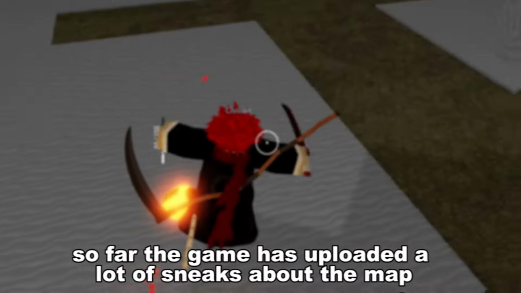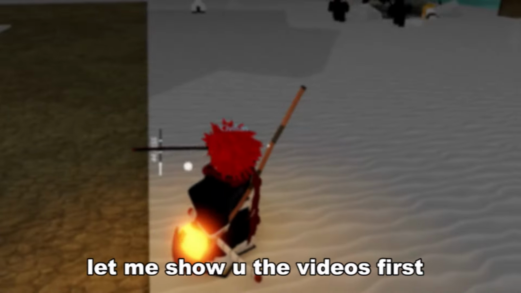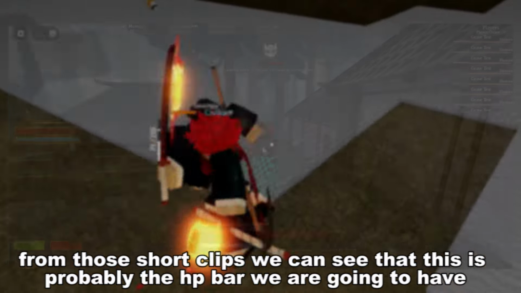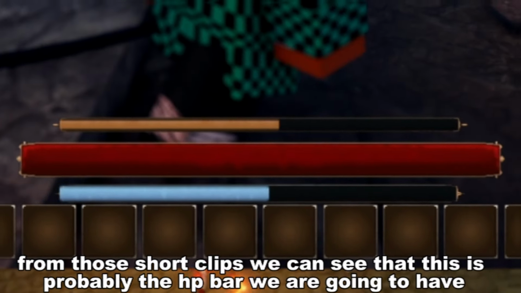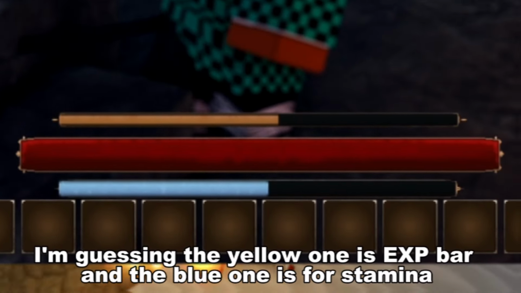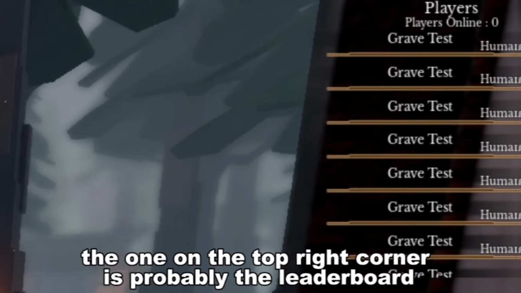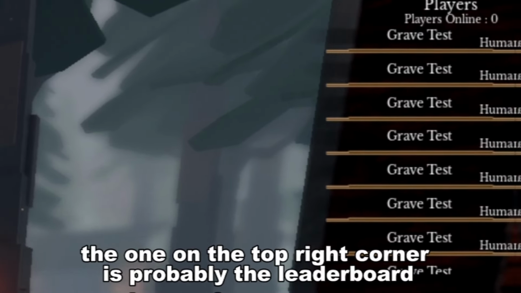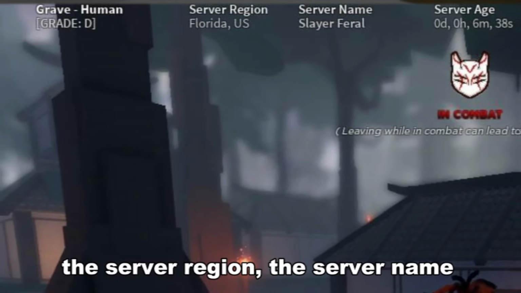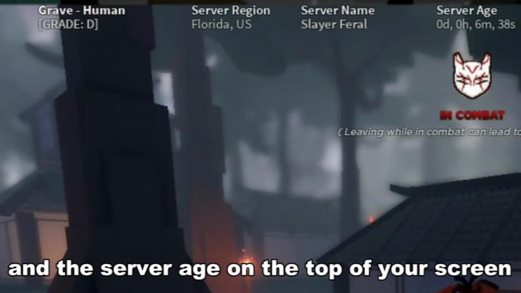So far the game has uploaded a lot of sneaks about the map. Let me show the videos first. From those short clips, we can see that this is probably the HP bar we are going to have. I'm guessing the yellow one is EXP bar, and the blue one is for stamina. The one on the top right corner is probably the leaderboard. There will also be information about your race, the server region, the server name, and the server age on the top of your screen.